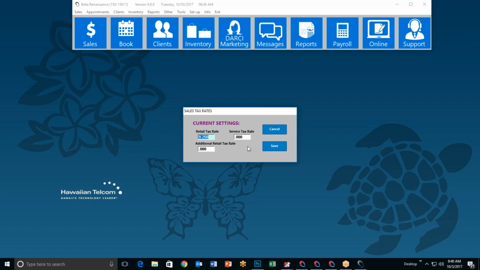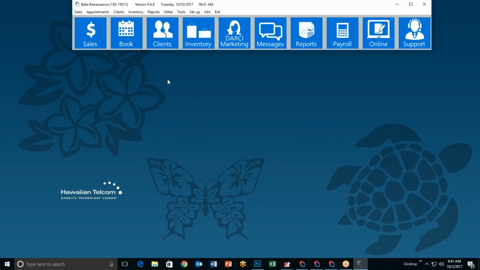So if I had a service rate of, let's say, 7%, then all of my services are going to be listed at 7%, unless I say, but my massages are actually 9%. So then when you set up a massage, you would change that in the actual service itself to 9%. And everything else would still be defaulted to 7. If you would put 7 here, this is going to be your default tax rate. Does that make sense?